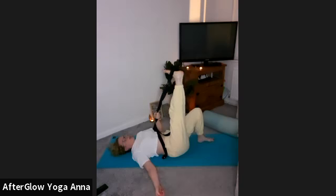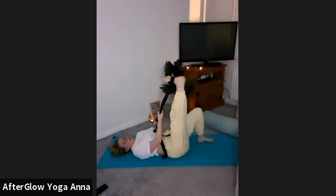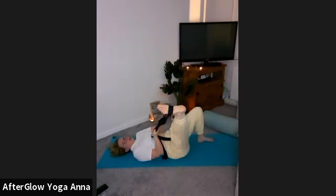And then gently bringing the foot back straight and then option to take that foot to the right slightly. You can use the right hand on the strap or you can just keep your right hand on the right thigh. See if you can let that right leg pull out to the right, but the left knee is going to stay where it is. And then again, using the breath, taking two deep breaths here. Holding the breath at the top and then with the exhale, just seeing if you can settle into the pose a little bit more.